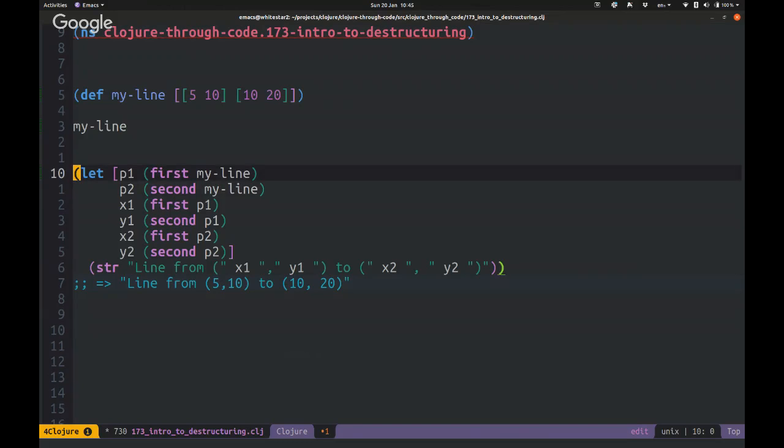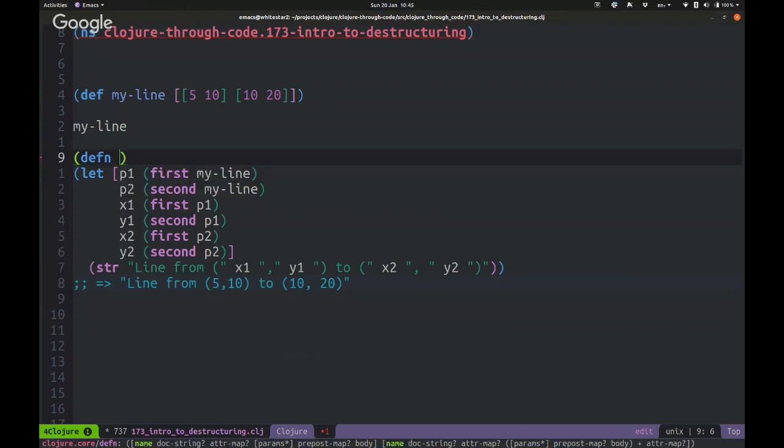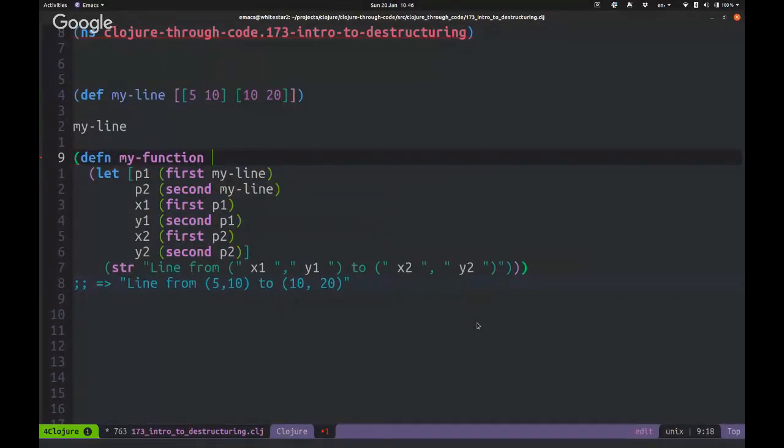So if you want to have local values, so if this was some kind of function we'd defined, then we could include the let inside there. So we would use the let inside a function or inside some expression, whereas we use the def all by itself.